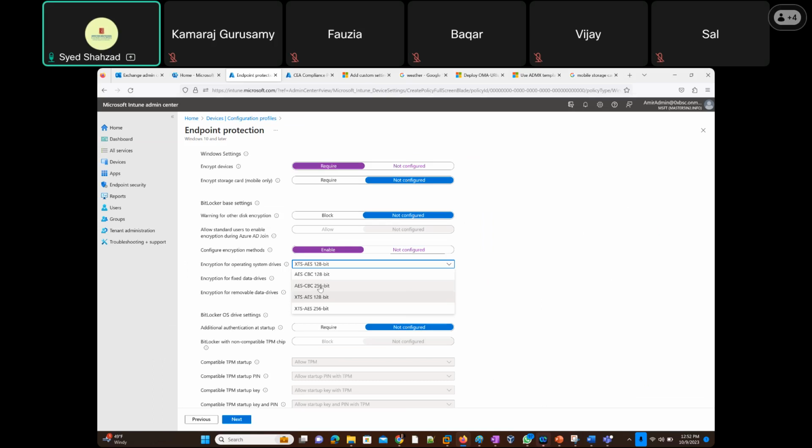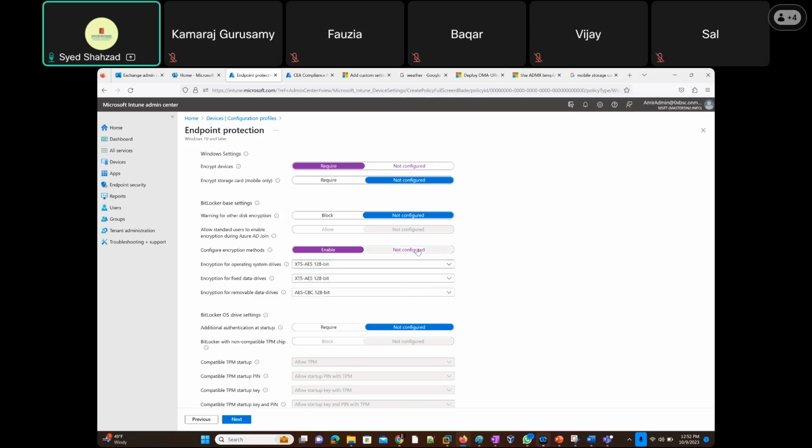It will take more CPU and memory to encrypt your data, suppose it's huge as well. And then when you're decrypting it, so when you're trying to access it again, it will take a bit longer time to decrypt the data as well. So it's up to you. For more security, you need to go for higher numbers. Less security doesn't mean it's insecure. It's still secure, but not the higher security, up to you, right?